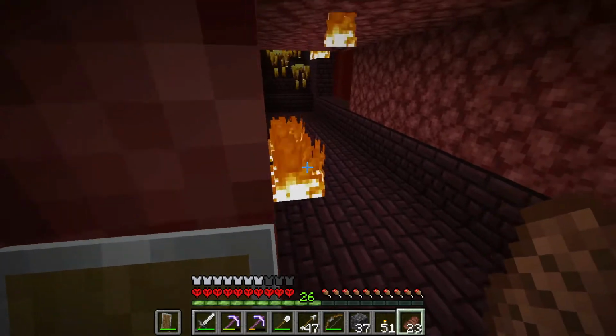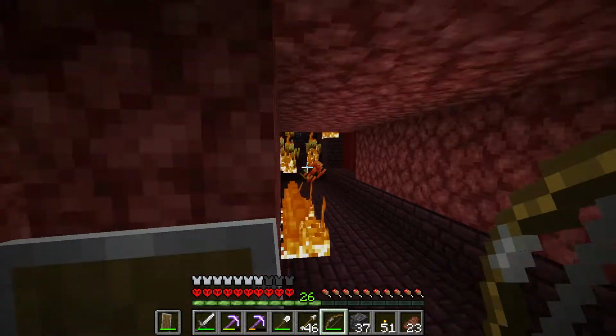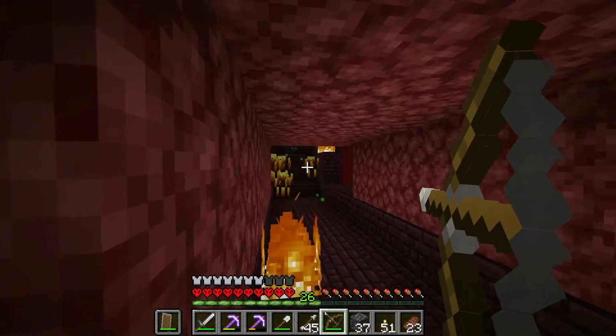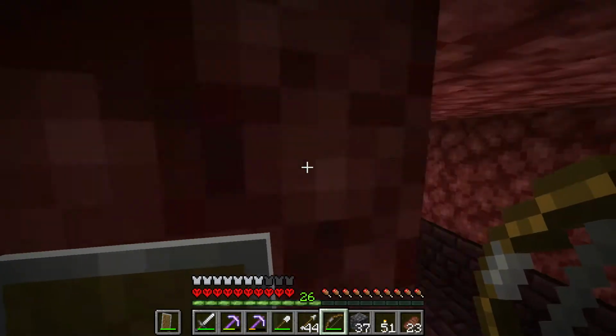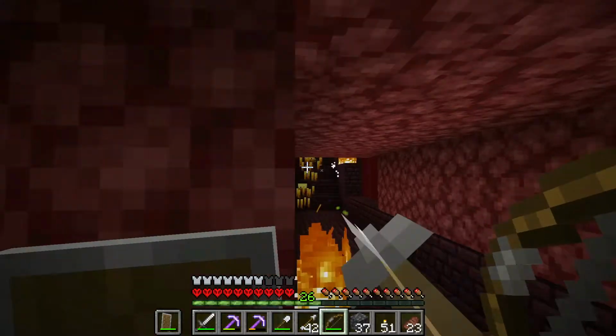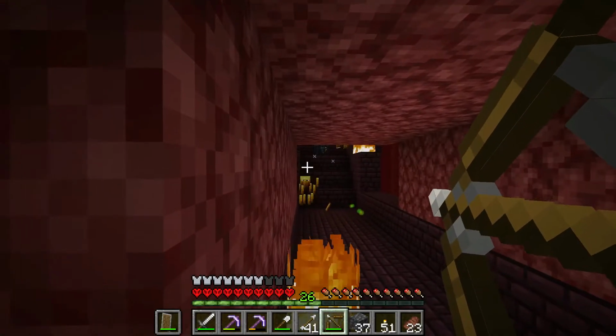Oh boy. So, again, if we can just keep firing at this, we can always get some more arrows later. There's a lot of them. There's one gone. As long as they don't light their own blaze rods on fire, we should be okay. And get you one more time. There we go. And that one's dead. We'll get that one. It's kind of interesting doing the shooting and then running away, but definitely a good trick.